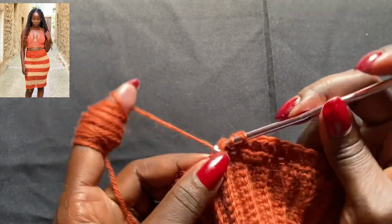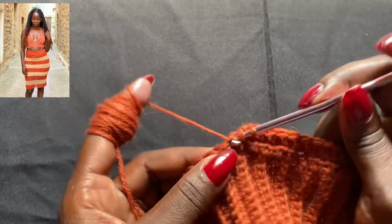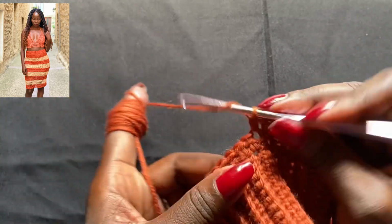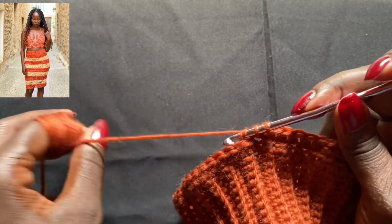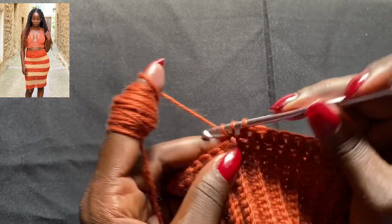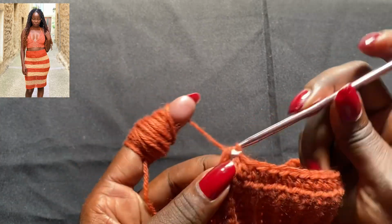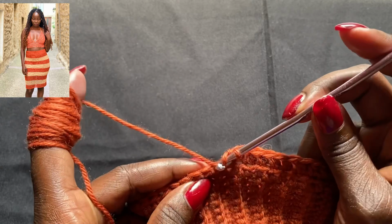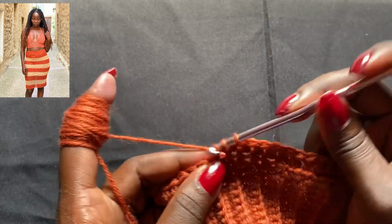So I'll let you guys work on this until you have the length that you're looking for. And when you have gotten that and you want to do the mesh part of the skirt as you saw in the pictures here, then come back and I'll show you guys how to create that, and then we will go ahead and move on. But for now, we have a long way to go to create the length of the skirt here. So I will see you guys when you have completed that. Okay, see you guys then.